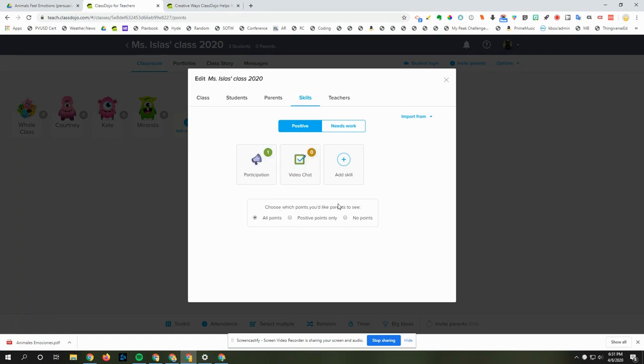Here again, just like when we set up our class, it says choose which points you'd like parents to see. So maybe it's just for me. So I can keep track of participation and maybe turning in homework packets or anything that you want to keep track of. And then when you're done, you can just click the X.